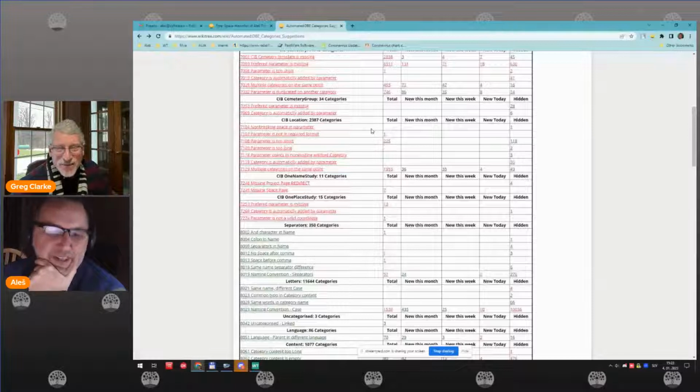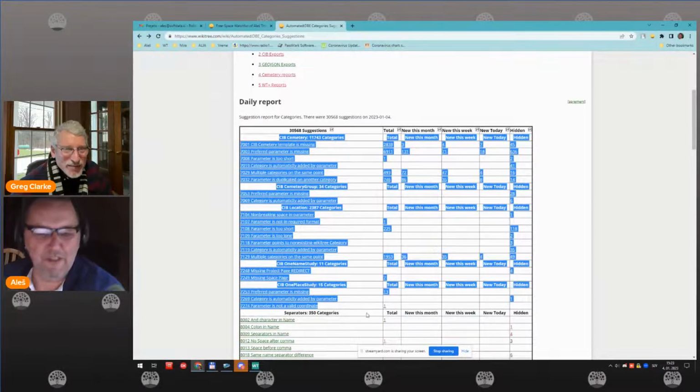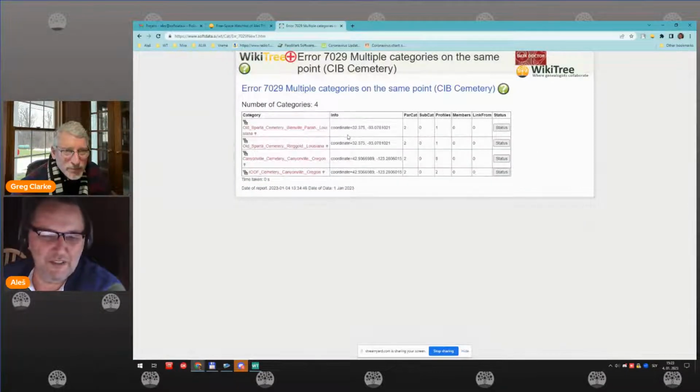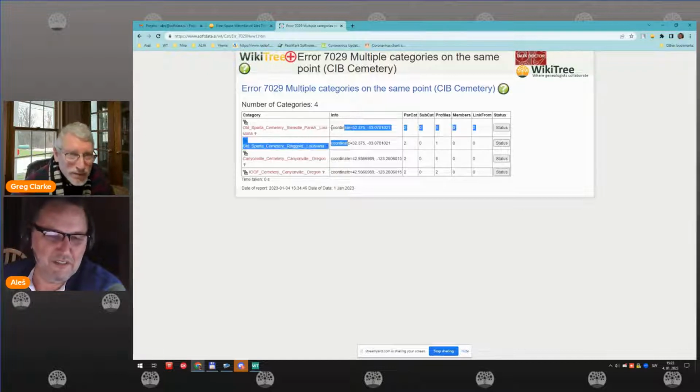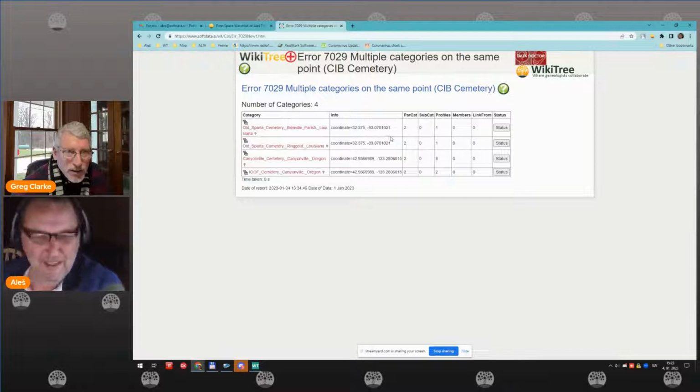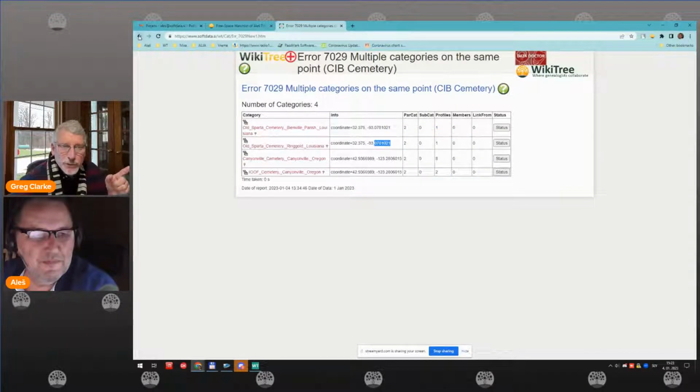So here are all the errors related to category info box, if something is missing, or, I don't know, this one is interesting, with multiple categories on the same point. So these two categories most likely need to be merged, but it has to be checked first because it can also be an error in coordinate. But is it possible that the cemetery was renamed, and so that's why it didn't have the same coordinates?